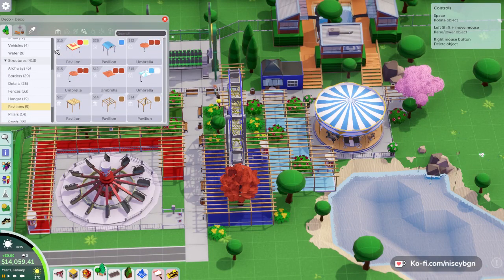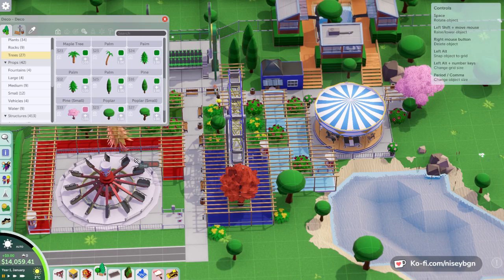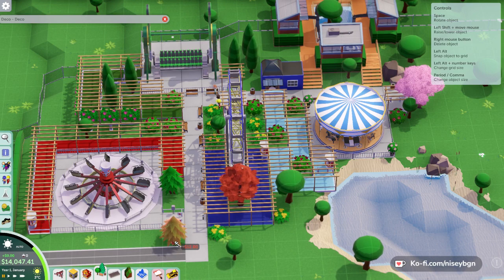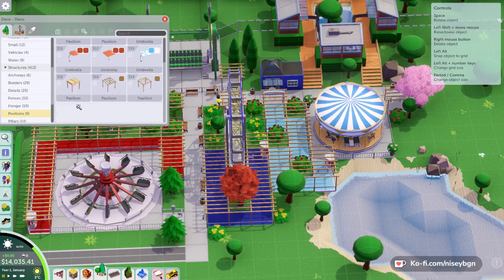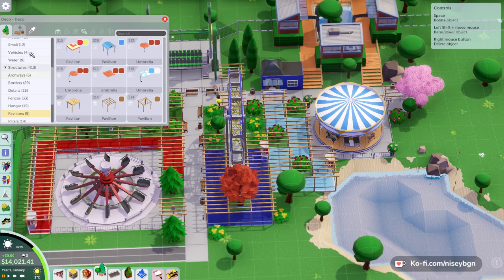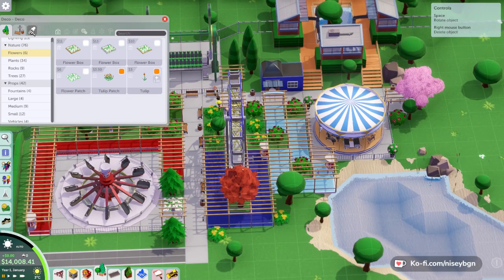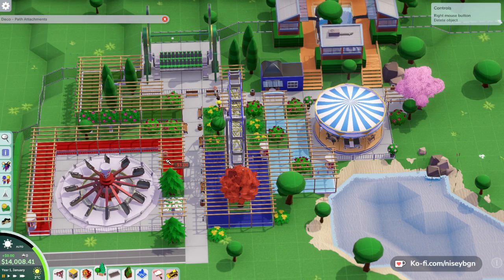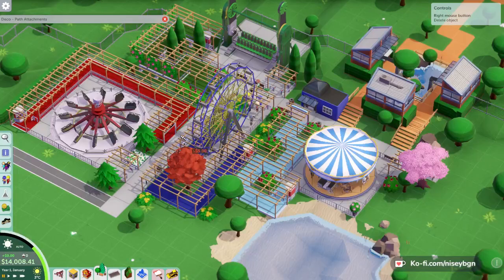Alright. Let's see here. Maybe this one we'll put. Oh no, we'll save the fountain for the tree. For the food court, I guess. Trees, trees, trees. I missed a pavilion. What are you doing? You missed a pavilion guy. Alright, I guess we can go flower box there. We've got a trash bin right there. So perhaps just a couple of benches.